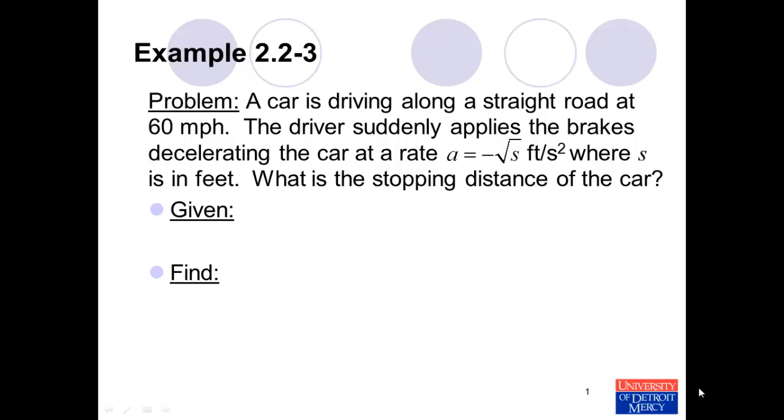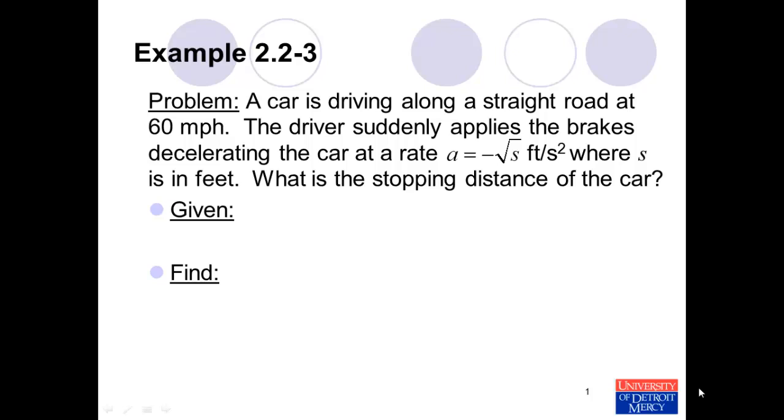This is again a rectilinear problem for a particle. It's rectilinear in the sense that the car is traveling in a straight line in one dimension. It's not curving or anything like that. And even though a car inherently is not a point mass, we will be able to model it as such for the purposes of this problem.